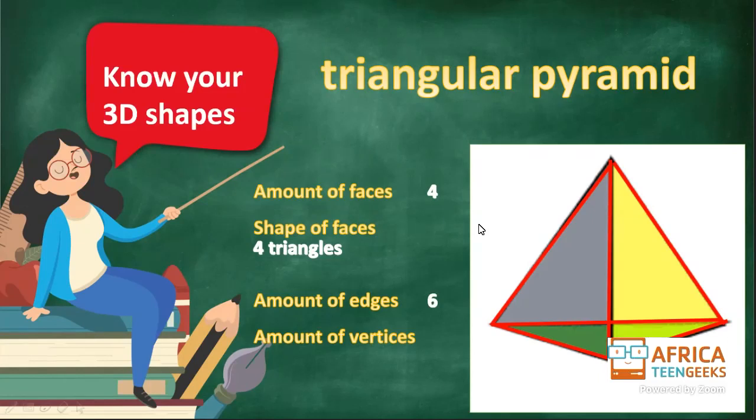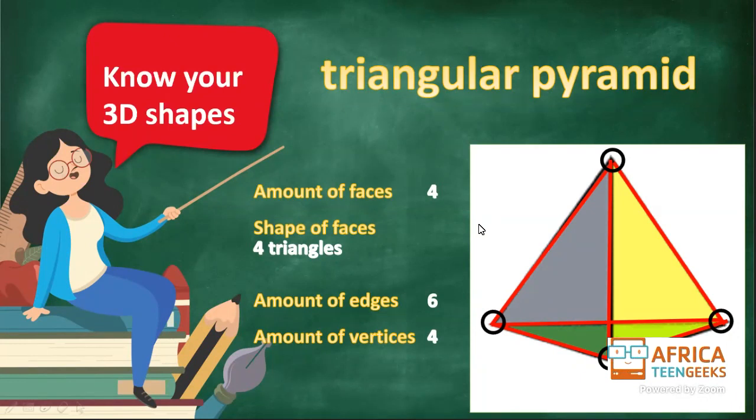And how many vertices? Take your pencil and make a circle. If you have the shape in front of you, circle all the corners, all the vertices. Someone said 4, someone said 5. Which is it? Let's count. 1, 2, 3, and 4. Great. Those of you who said 5, maybe you are thinking of the square-based pyramid. But remember, you only have your 3 corners at the bottom and your 1 at the top. That is 4. Zara, please stop writing your answer a million times.